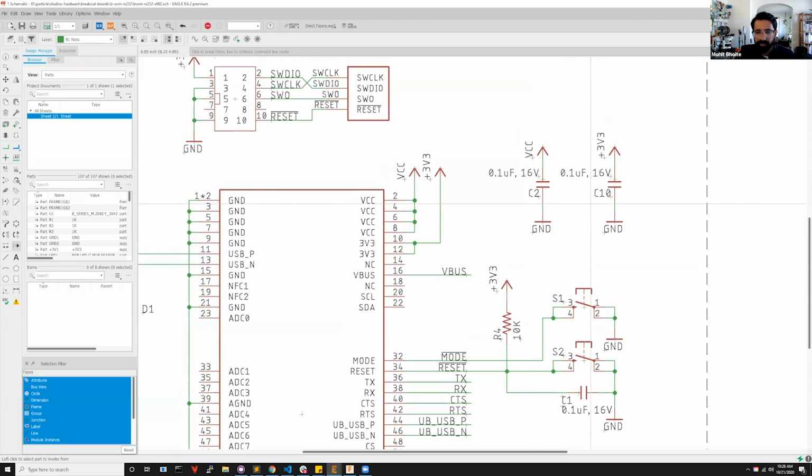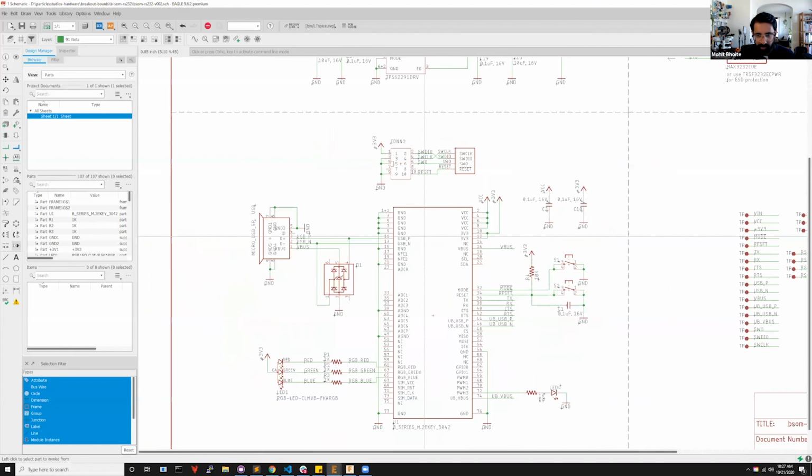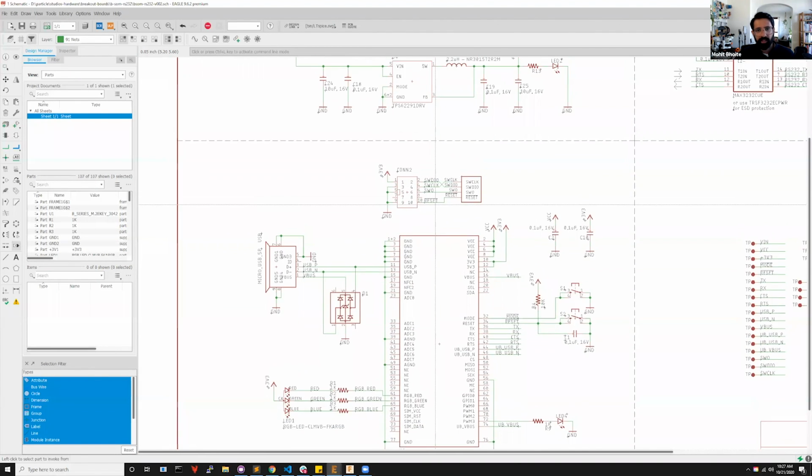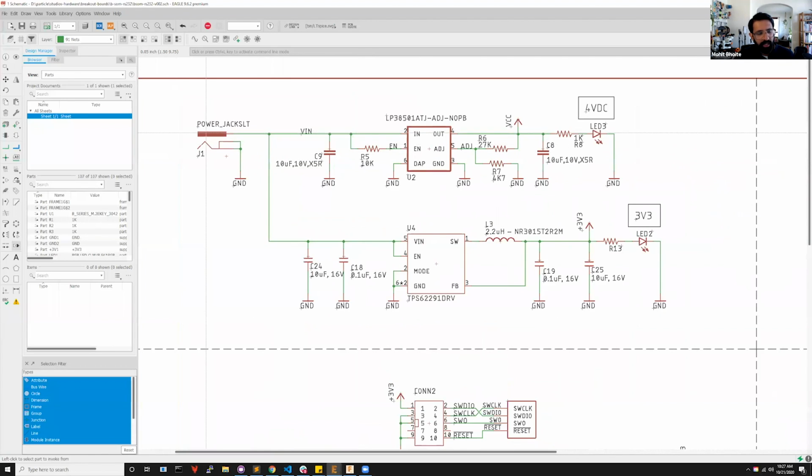A couple of bypass capacitors. You won't be needing that because the BSOM already has them included inside. The next big block is the power supply. We are using a barrel jack connector that you can plug your 5-volt wall wart into. We are separating these out into two particular power rails.